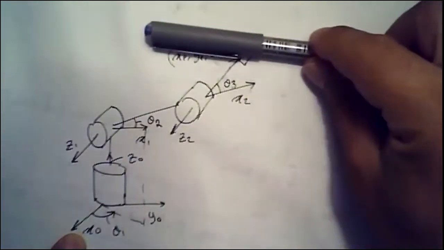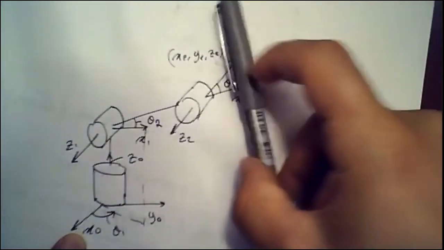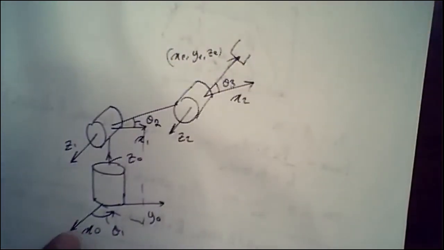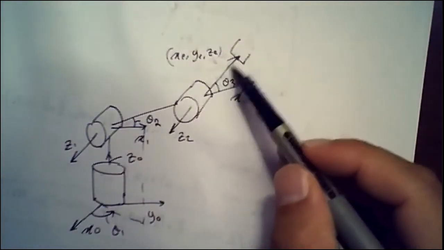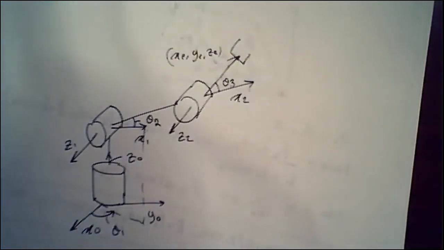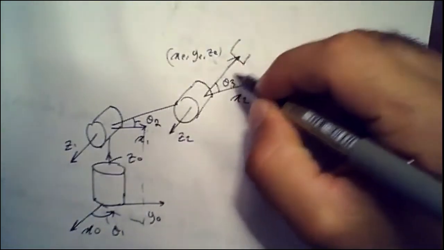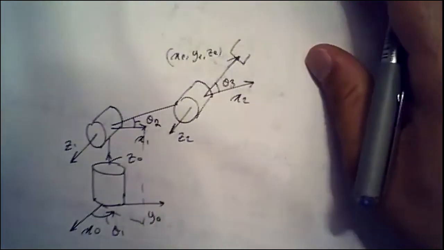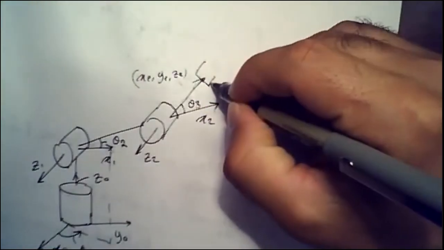But what if I would like this guy to be exactly parallel, or perpendicular? If I want to do a welding operation, how can I do that? Then what we do is incorporate another three motors, and those three motors are called the wrist. This is exactly what we did before. You remember how the wrist looked, right? So here, I'm simply putting a wrist on this guy, and the wrist will allow me to control the orientation. The wrist will begin here, and it looks like that.